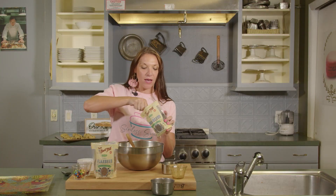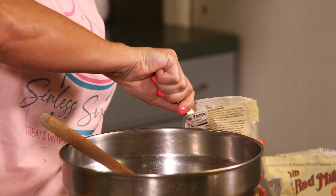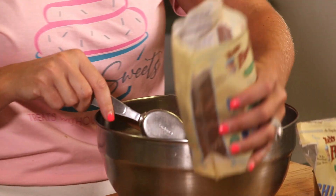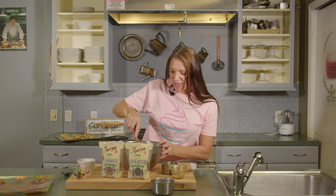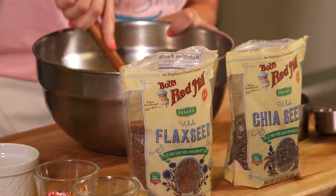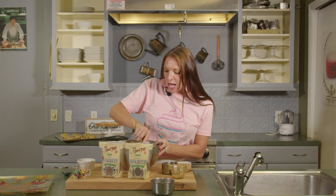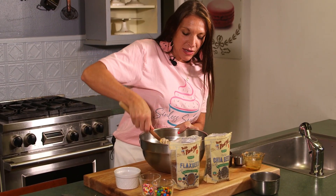We're going to add one fourth cup of chia seeds and one fourth cup of flax seeds. You can use regular or ground flax seeds — if your kids are anything like mine, I use the ground ones so there are no questions about what it looks like. So we're mixing this all together, and as we do, I'll explain the different add-ins. This is a really good base recipe that's a fun one-bowl activity with kids. Because you have the peanut butter and the honey, you want to make sure you mix it really, really well before you add in all the fun additives.